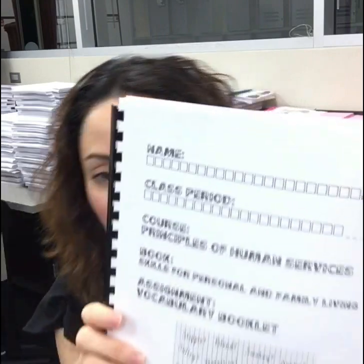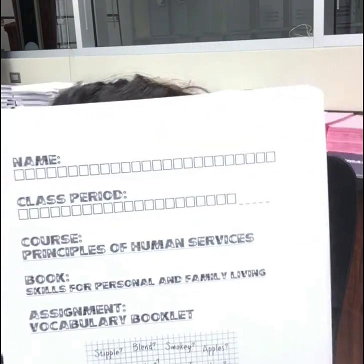So I want to go ahead and go over the 9th grade Principles of Human Services. I know a lot of cosmetology teachers switched over to the Principles of Color Theory and Hair Design, I believe it's called. I'm not teaching that this year, so for those of you that are teaching just the regular Principles of Human Services, this is great. If you're teaching something different, then it's just an example of what you could do for yours.